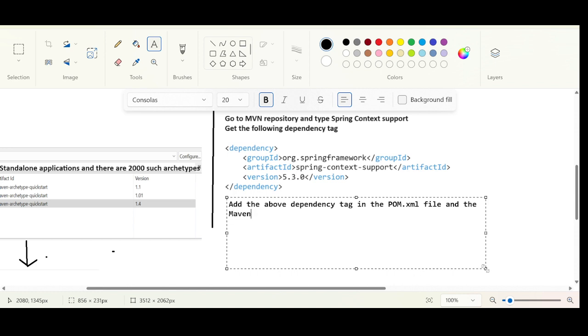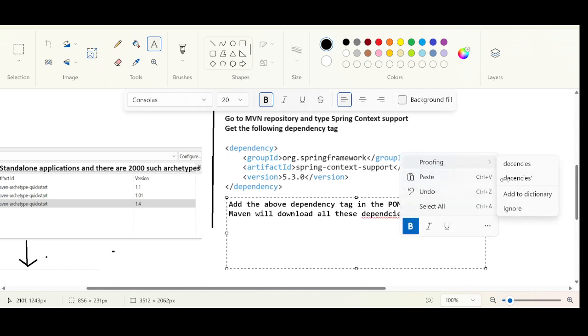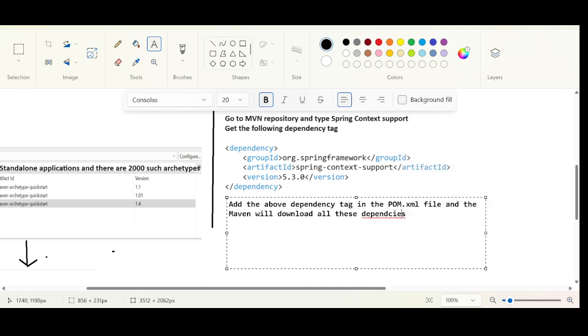Maven will download all these dependencies and will place them in the exact class path. This is the important point that you need to consider. Maven will place these dependencies in the exact or the specified classpath.